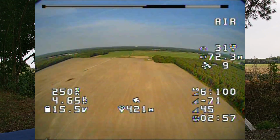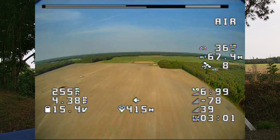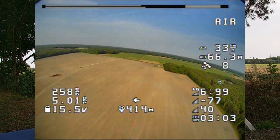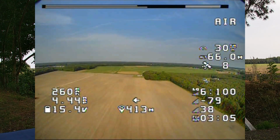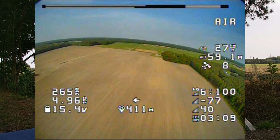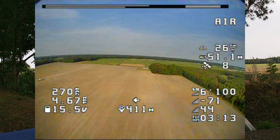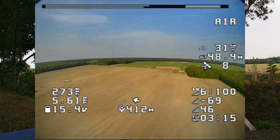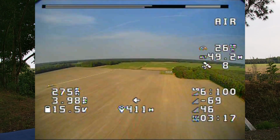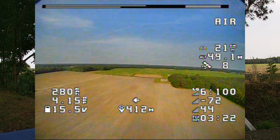It's got that big barred pole antenna on this thing, and which is kind of flat. And when that wind comes across sideways, and this is only a 4-inch quad, it'll jostle you a little bit. It kind of feels like a micro fail safe when that happens, but it's not. I got tons of signal.